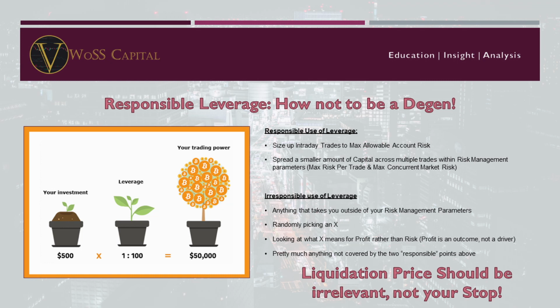And I have been involved, as I mentioned already in the series, with somebody who lost a six-figure account of their own capital that they'd built up by not having a risk-managed stop loss in place for a leveraged position, one that would control their risk far before the liquidation price was ever met. So in my view, that liquidation price is irrelevant, and certainly the way that I use leverage, it is irrelevant, because my stop order is going to be so far before that I never need to worry about it.